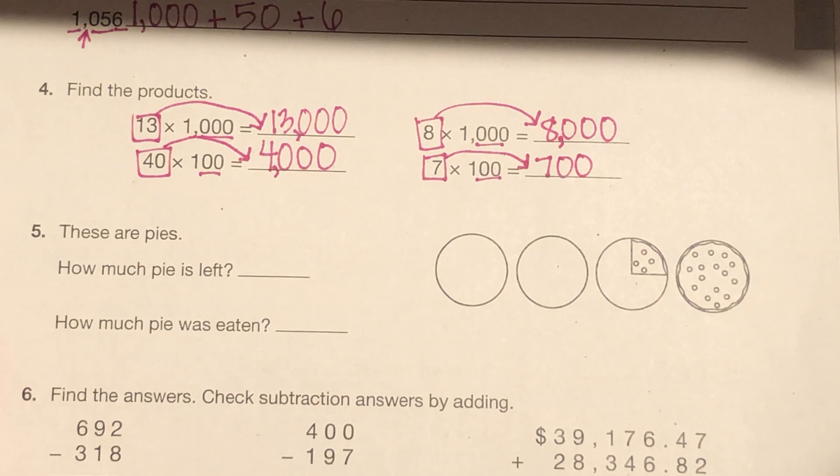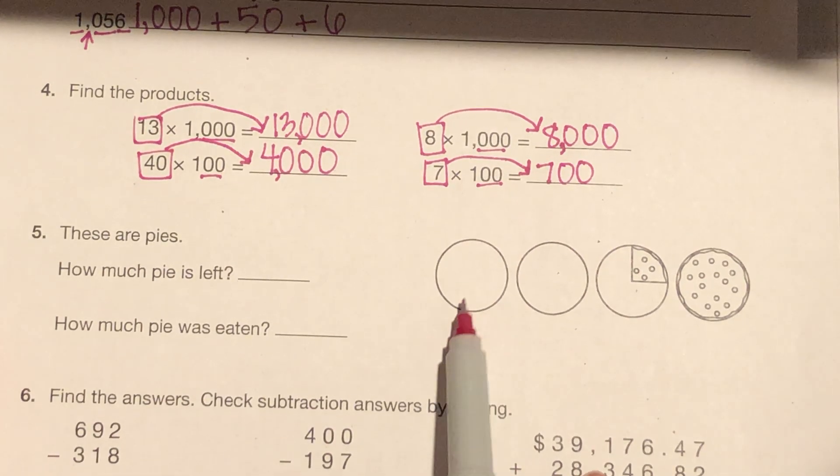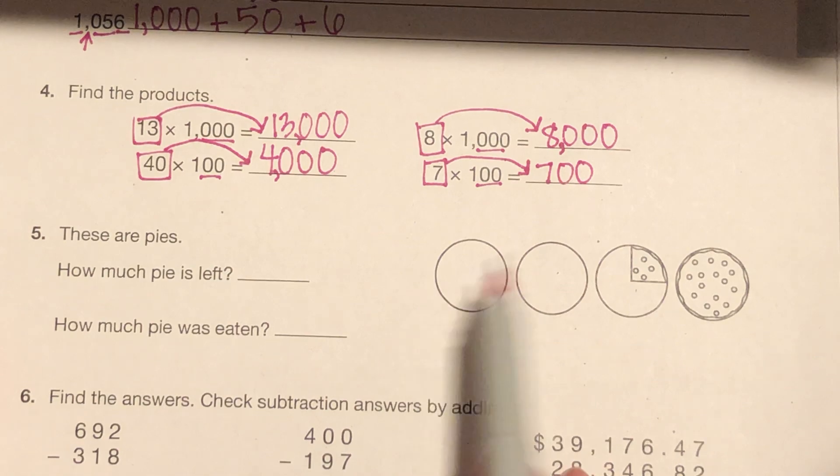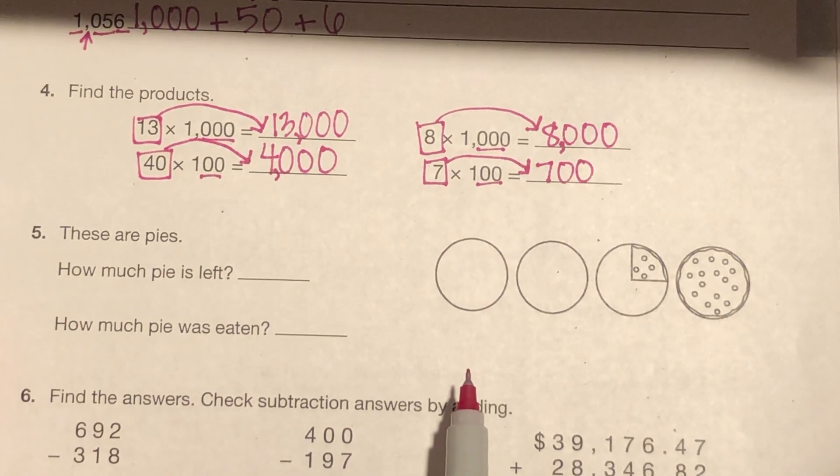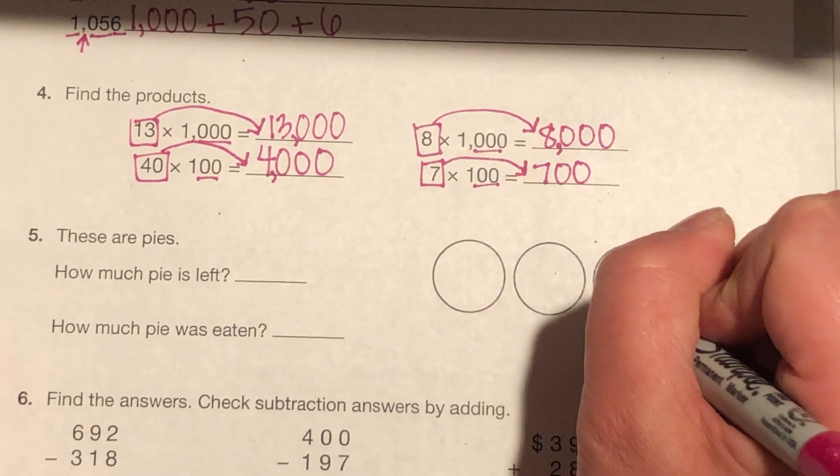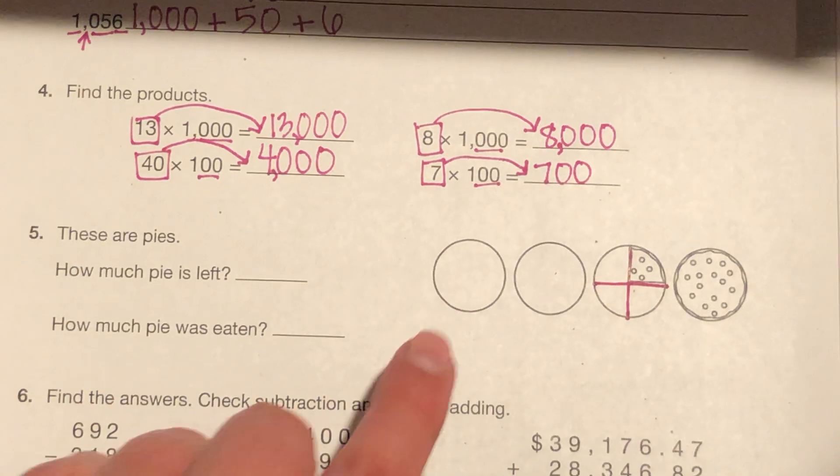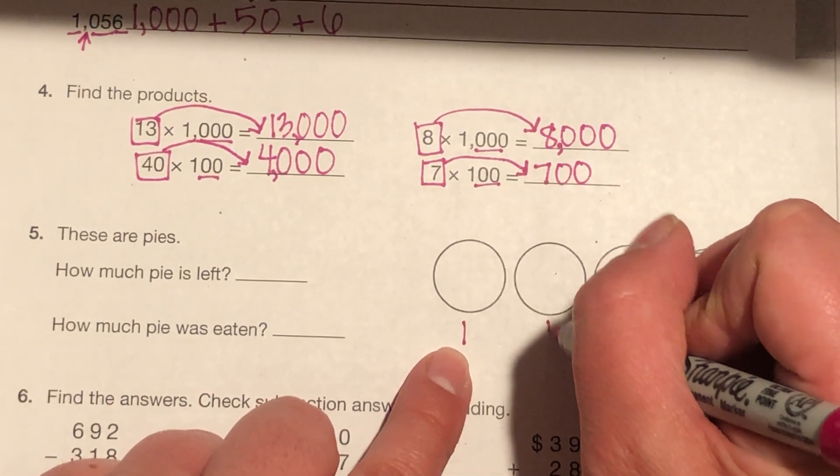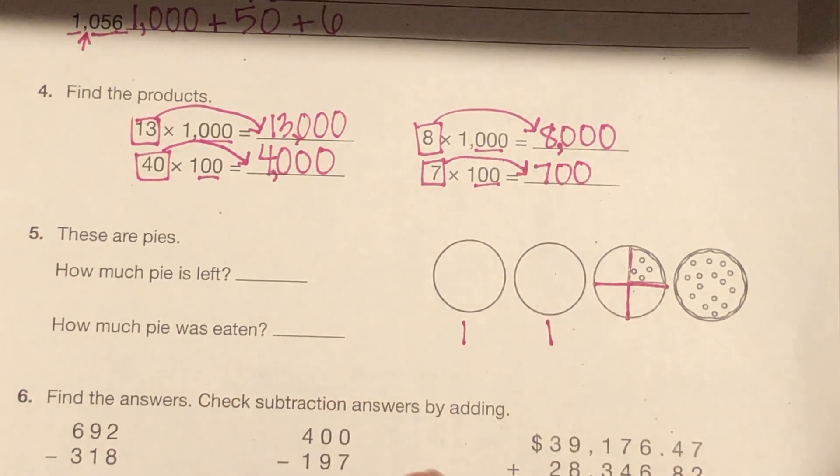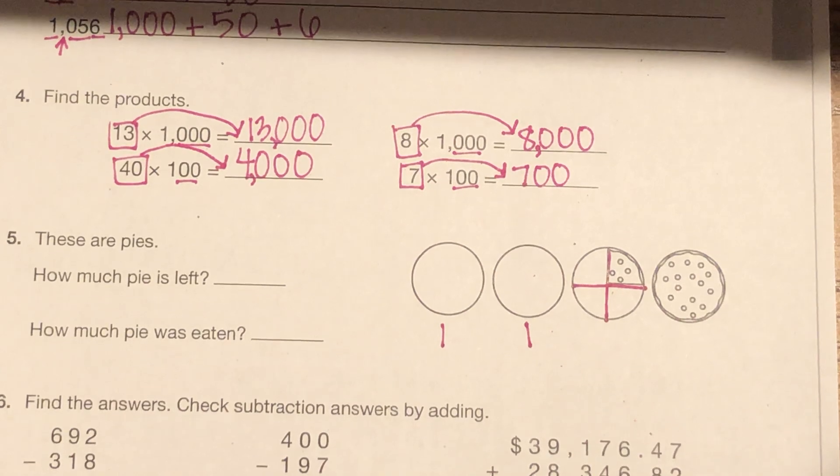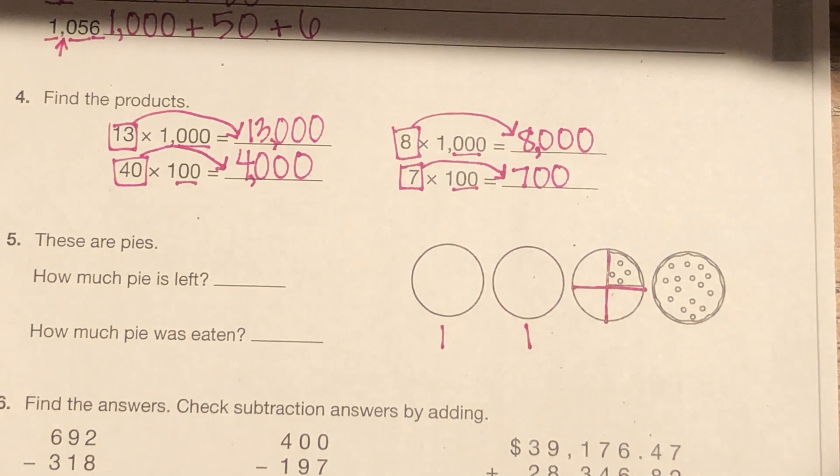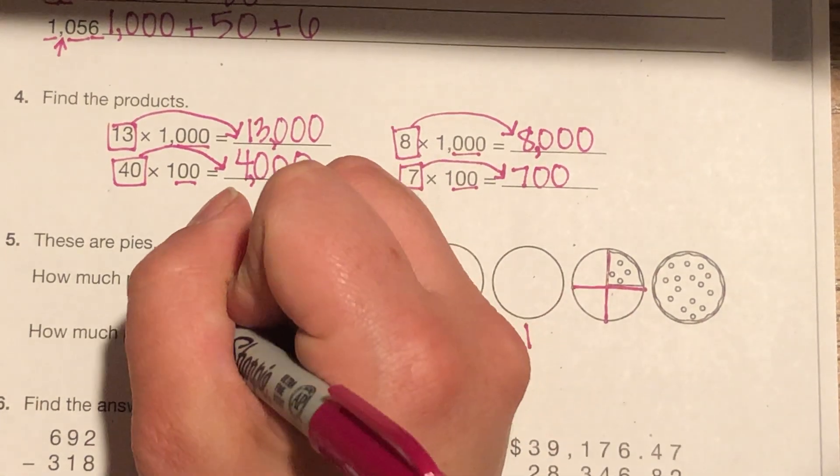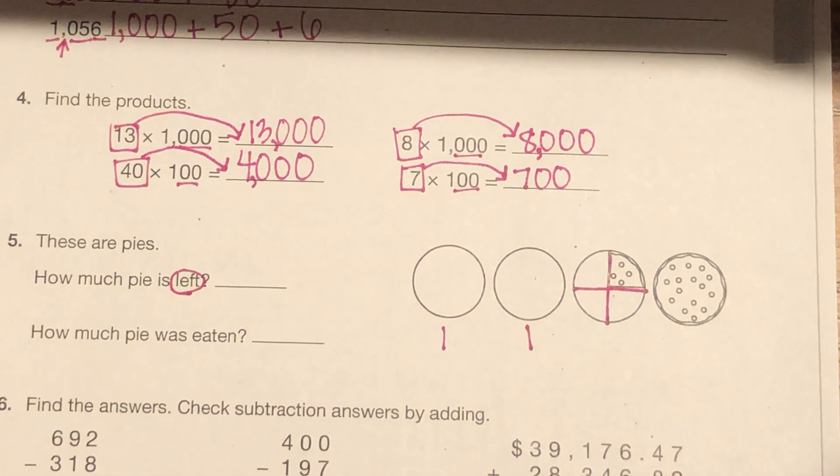Number five. These are pies. How much pie is left? And how much pie was eaten? So you'll see these are empty pans. Wherever it's white, it's empty. There's no pie left. We can see what's left over actually looks like pie. So, what I want to do here is I want to figure out, I can see my holes. My hole numbers. I have one hole here. One hole here. And then, what would be my fractional value here? Because it's wanting to know... Oh, my. Mrs. Kugel jumped ahead too high. Too fast. I didn't look closely enough. Look at this. I have to slow down a moment. How much pie is left? I'm answering the second question. I'm not answering the first question. My bad.